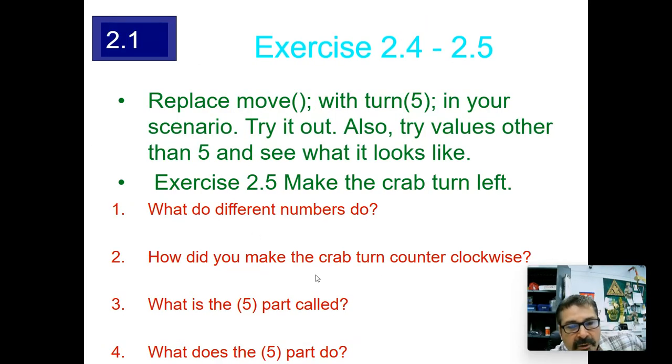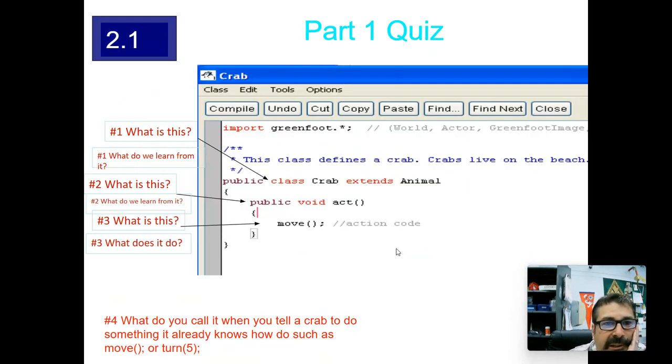Okay, so see if you can figure this out on your own. How can you make him turn counterclockwise? What is a parameter called? What does a parameter do? See if you can figure that out on your own. If not, ask me and I will help you in class.